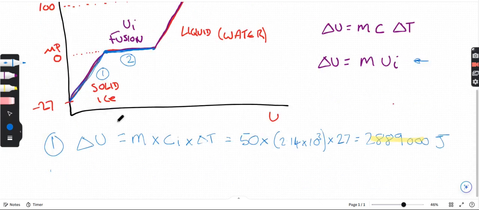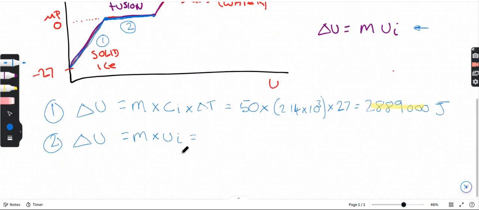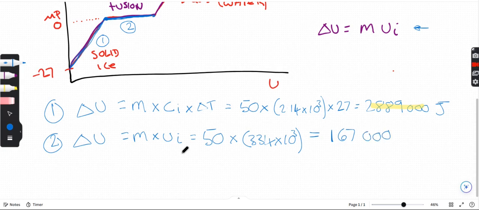Okay. So stage 2, energy is going to be M, which we know is 50, times by this thing called L, which is the latent heat of fusion of water. By there, look, 334 kilojoules. We're turning the ice into water, so it's going to be 334 kilo. So the mass is still 50, because we're not losing any mass, times by that value, 334 kilo, which is 10 to the 3. That'll give you how much energy to fully melt it along that stage. That should give you something like 16,700 joules. That's how many joules we need.